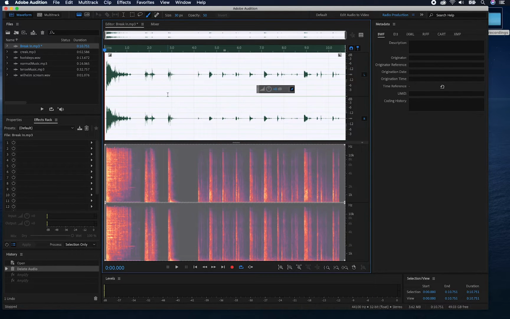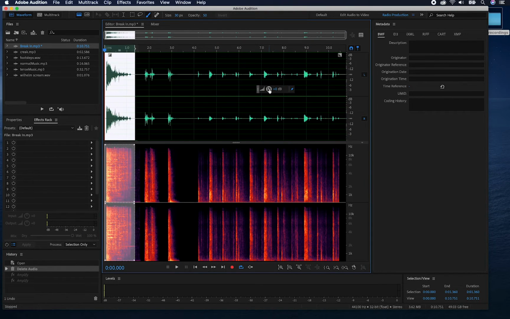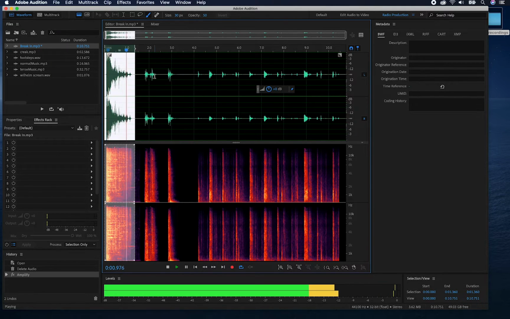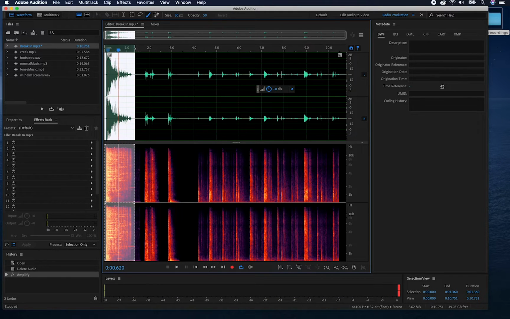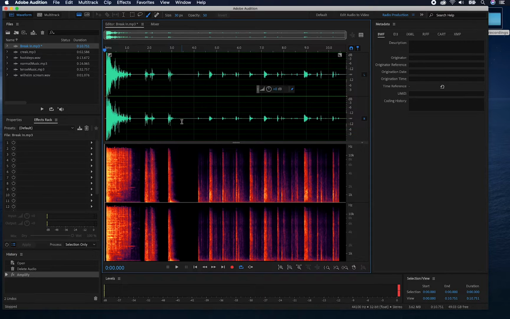If I wanted to affect just part of the track, I can highlight it and then apply the volume to make just part of it louder. You'll notice also that when I select an area of the audio clip, it will loop that section. So in order to listen to it in context, I would deselect it and play from the beginning.